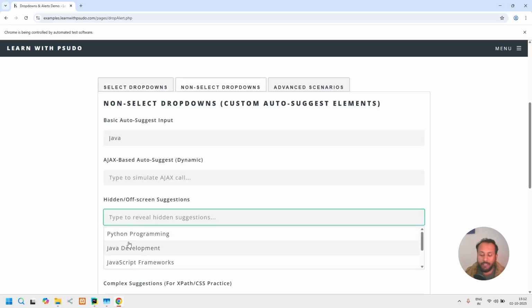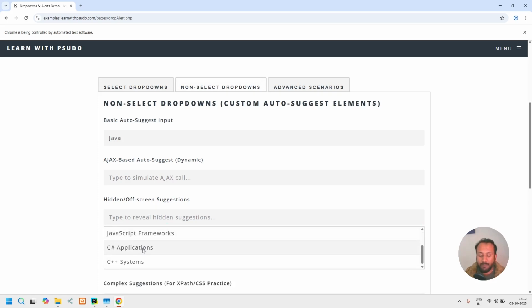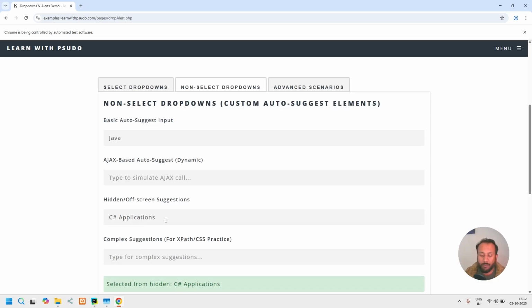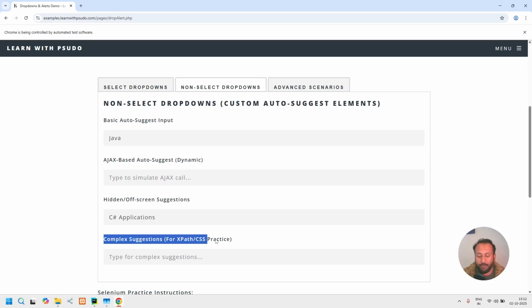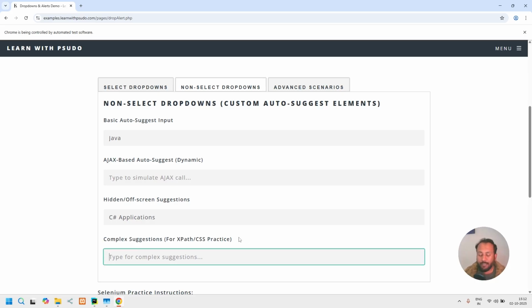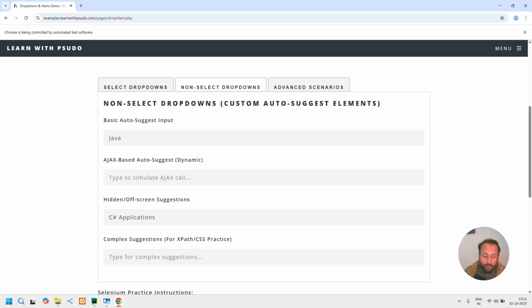And then you have this suggestion tag or suggestion division, which is a different web element. So you have to select from this web element and then the actual field gets populated. Okay. The last one is nothing. I have just kept it to practice your XPath or CSS approach rather than just using an ID or name approach. So let's head back to our PyCharm.